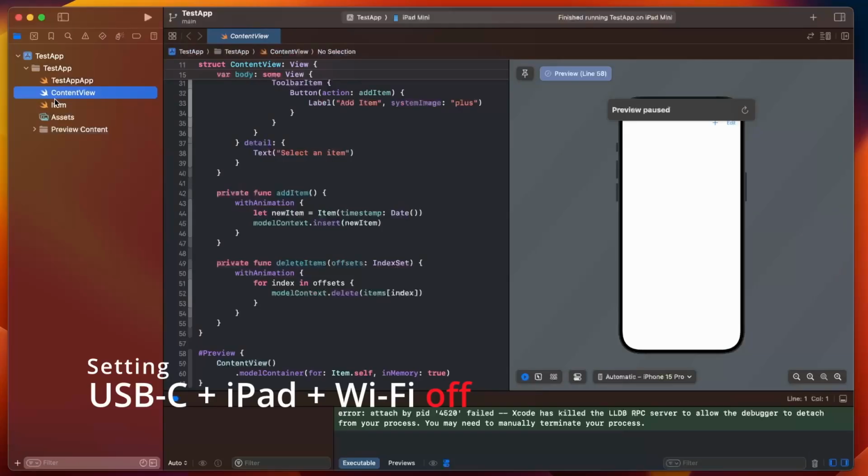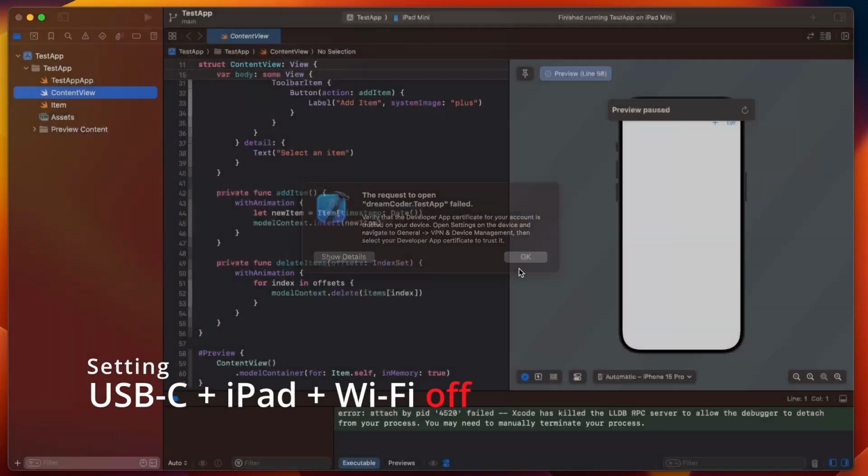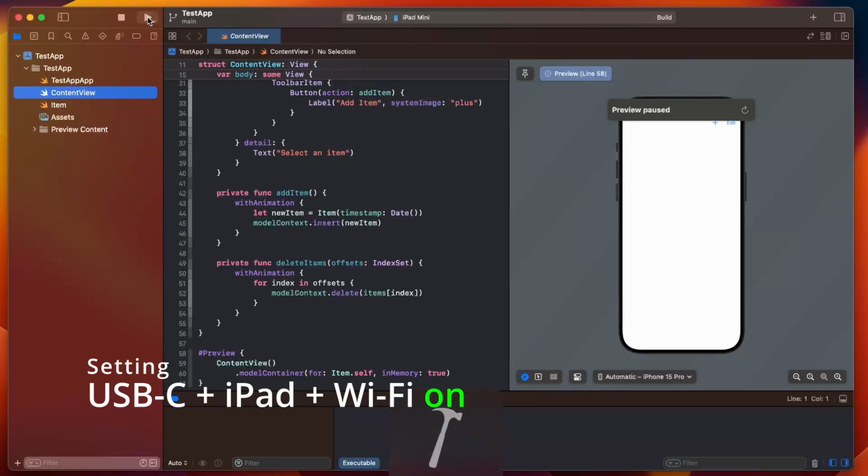So we know this is caused by connecting via network. How do we force it to not connect over network? The way to do it is airplane mode, or just turn off your Wi-Fi. It's very easy to do. So I turn off the Wi-Fi on my iPad. Once you run this, you will see a pop-up on your iPad saying unable to verify app, and a pop-up on Xcode again saying unable to do it. That's a good sign, because it means Xcode is at least trying to connect to it. Then turn Wi-Fi back on, and hopefully once you run the app again, it should just work.